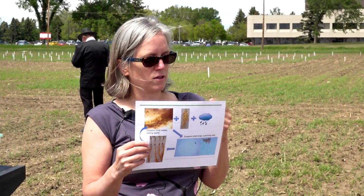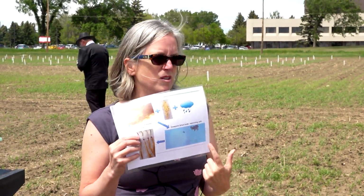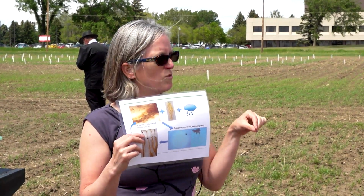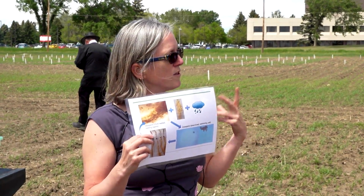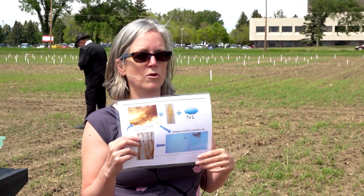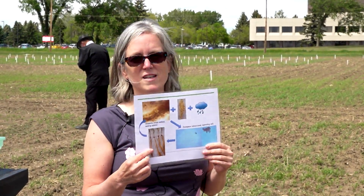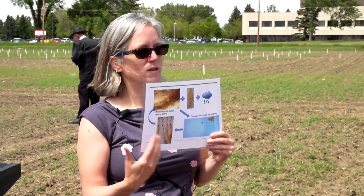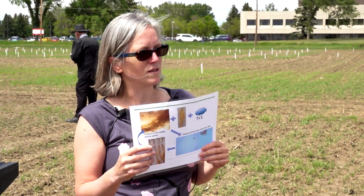And then the oospores germinate. They produce this structure down here called a zoospore, and those are actually little swimming spores. So if there's enough water in the soil and those soil pores open up, they can move towards the root, find the root, infect it, and then you complete the disease cycle where you get that pathogen left behind in the soil again.